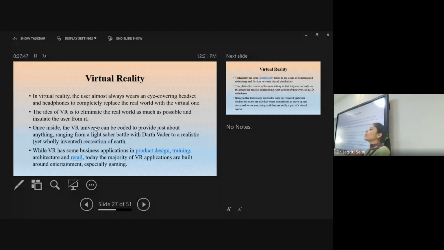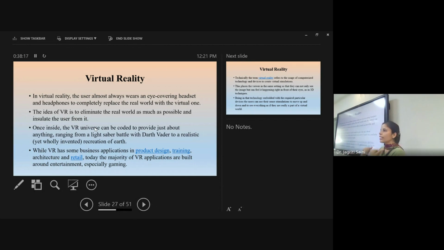And what we do when we use it in some laboratory settings, you just wear your headset. It comes with three things. One is the wearable headset, and there will be two handheld units. They are the same as the joysticks or gaming remotes that you have. You can hold them in both your hands. It will be written over them, this is for the right hand, this is for the left hand, so that you can manage your controls accordingly.